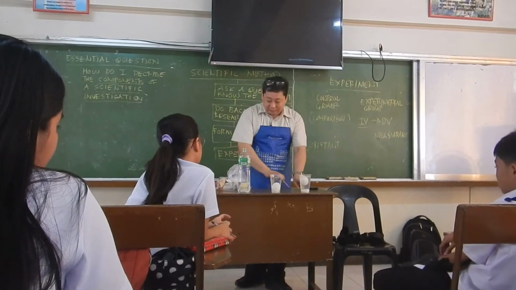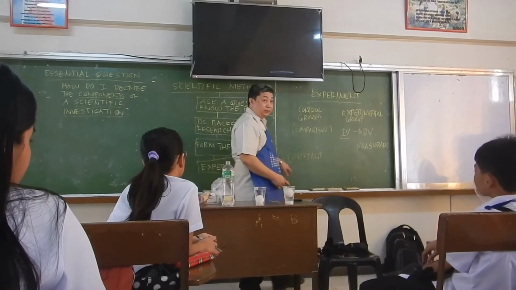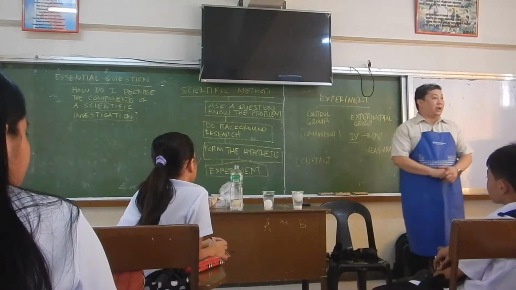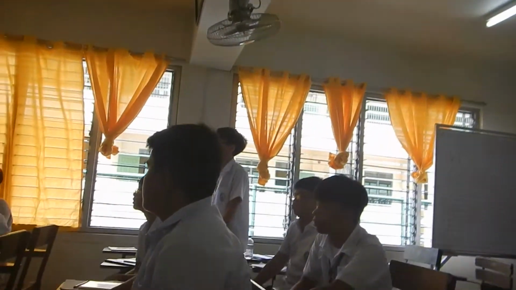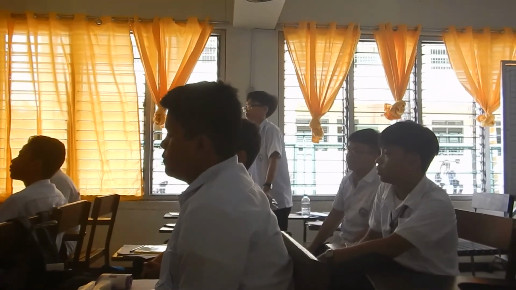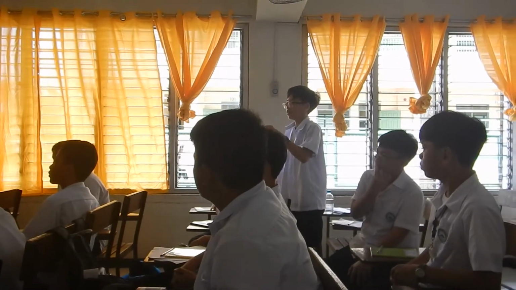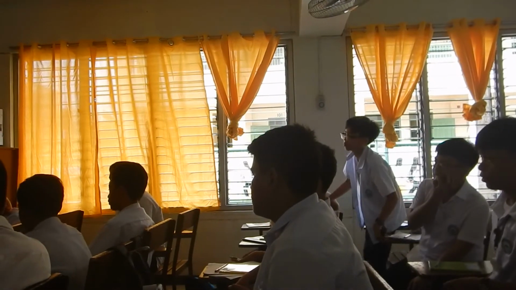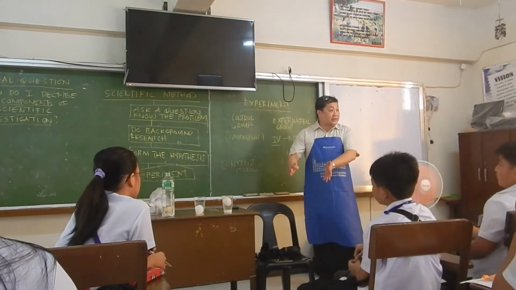Okay. Now, let me ask you, what are the things that remain constant in the duration of the experiment? One by one, from the back, stand up. Give me one that we maintain the same throughout the experiment. The steering. So the steering was maintained constant. So what I did in setup A was also done in setup B.